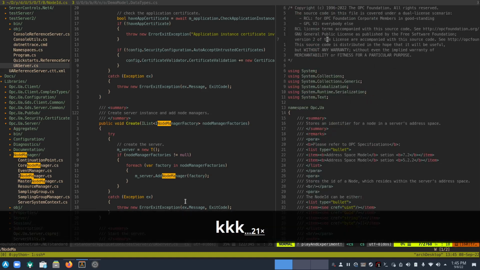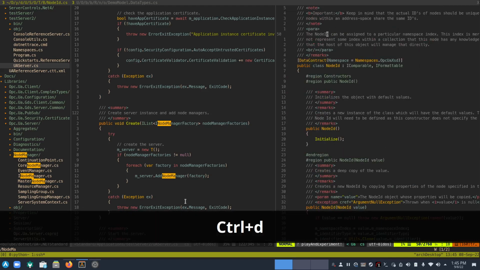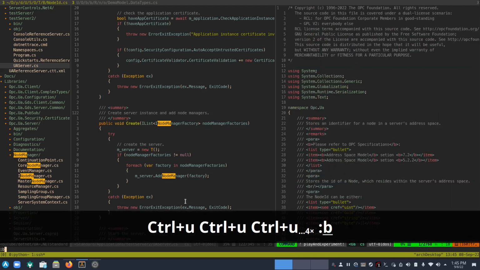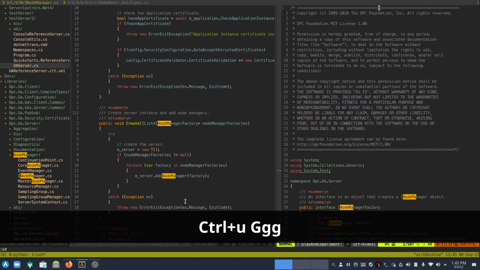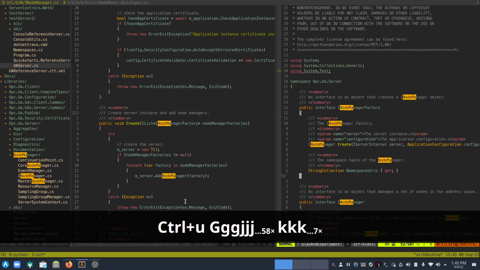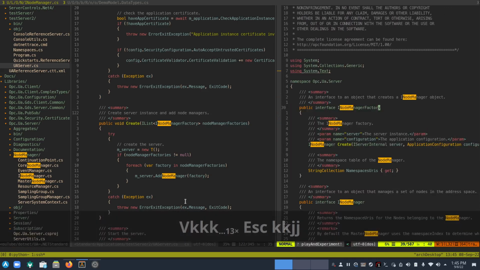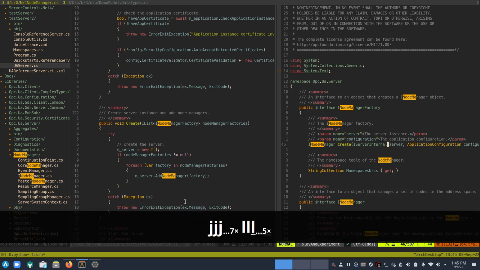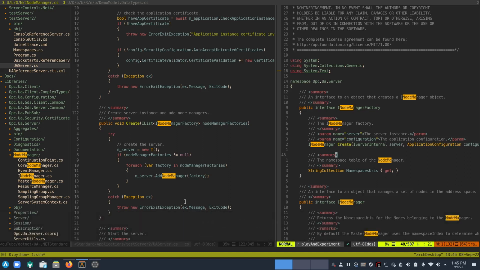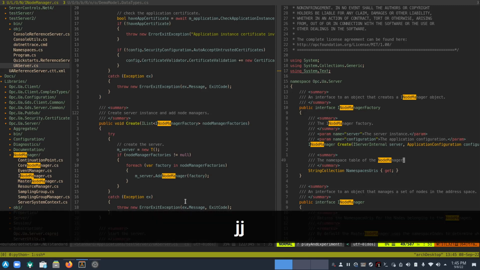Let me show you at least what a node is. Enter the node manager factory. The node manager factory is right here under this interface, INodeManagerFactory. INodeManagerFactory is an interface which is fulfilled by the NodeManagerFactories. NodeManagerFactories, as the name suggests, construct node managers. So what exactly are node managers?